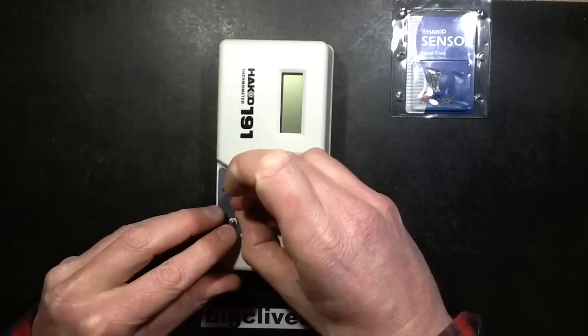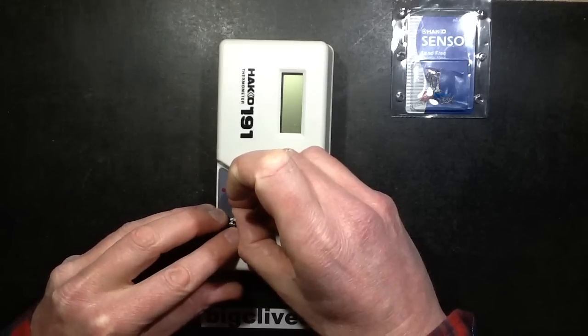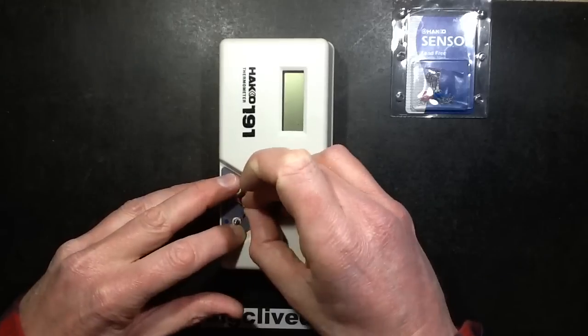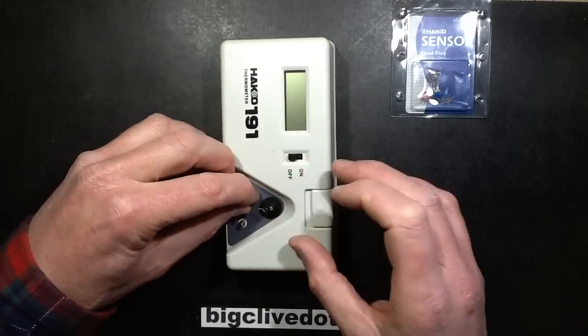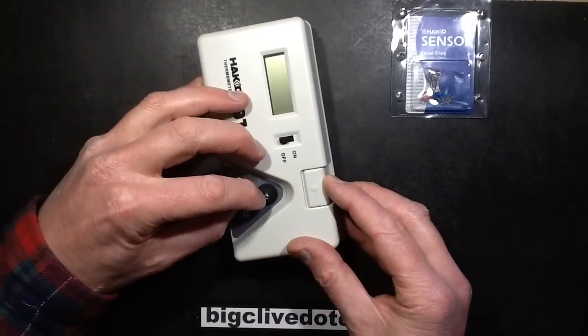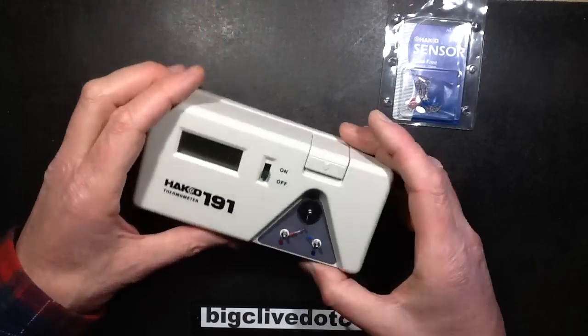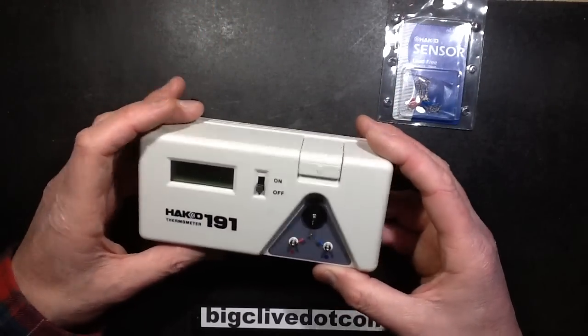So this one goes over there. I'm not doing this very well at all, am I? I'd be a really good salesman for these. Every time I touch it, it pings off. Then you just push the button at the end, hook that over, and it pulls them taut so you can just push them down into whatever position you want. Let's open it up.